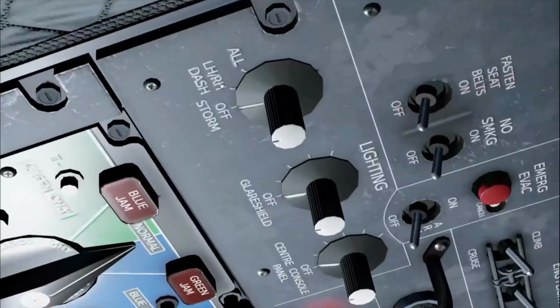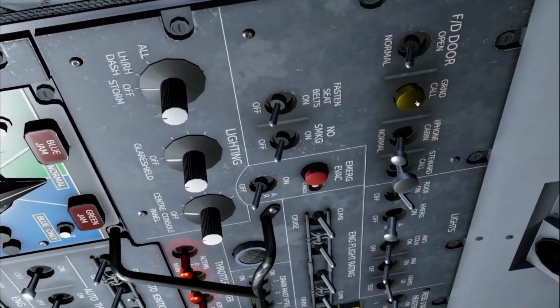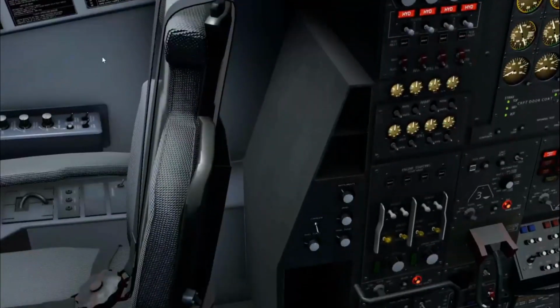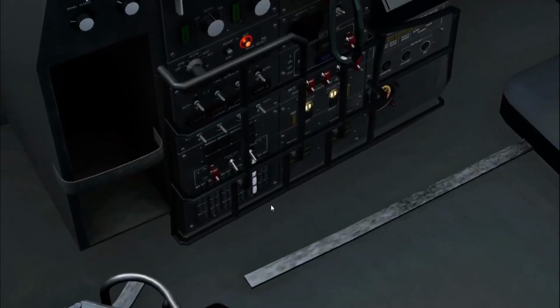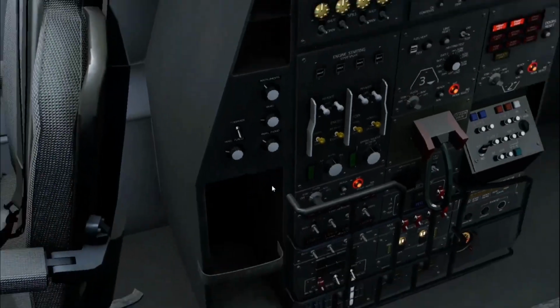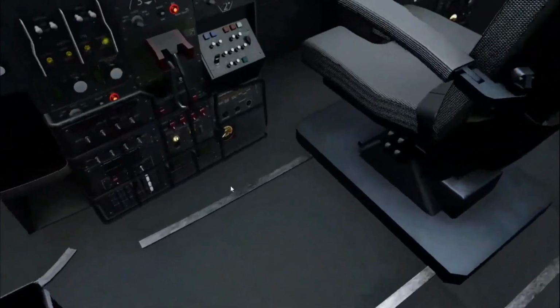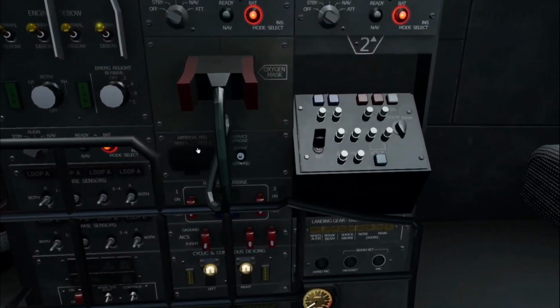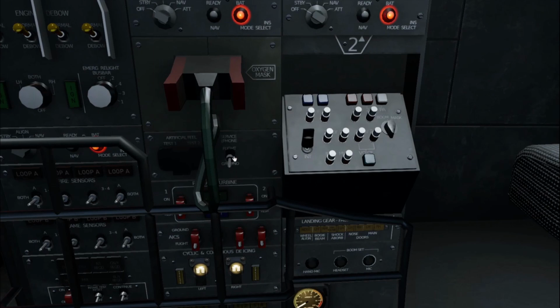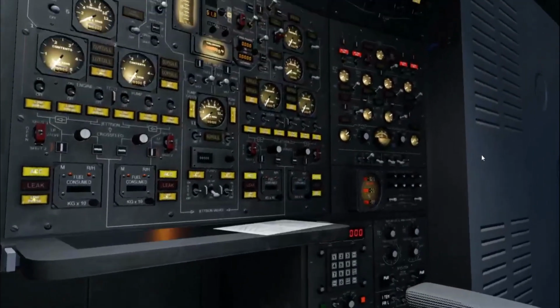This is it. I'm calling ground call. I'm calling the guys around the aircraft, and I will set connection to service interphone to ground. So I will request that ground power.